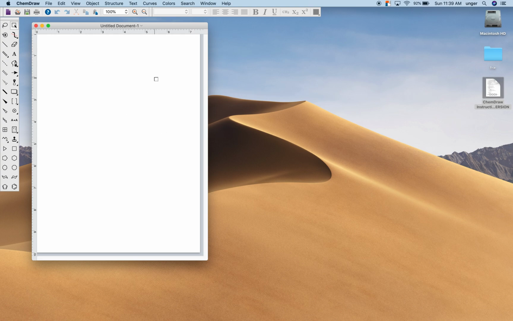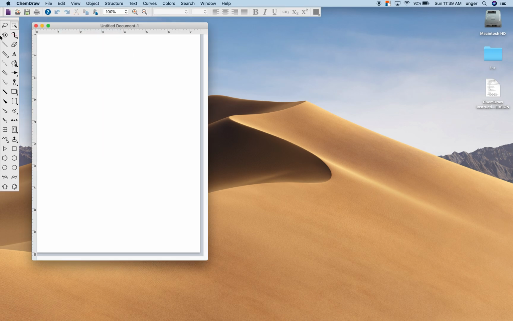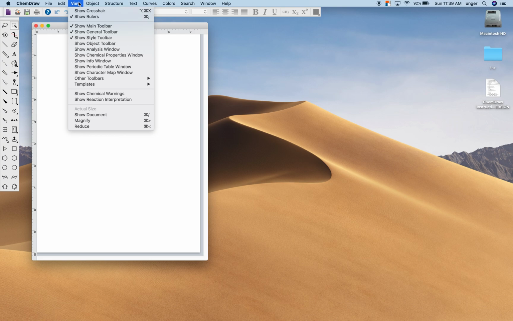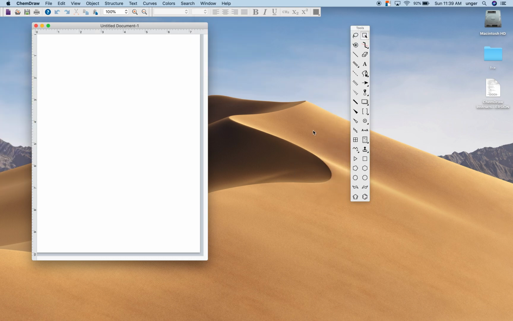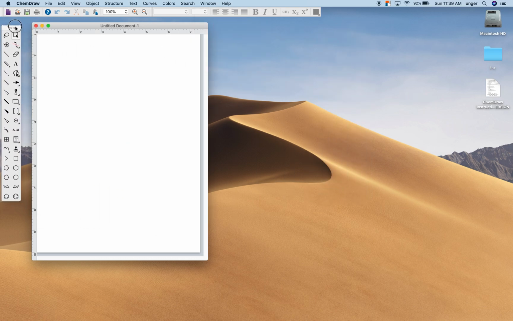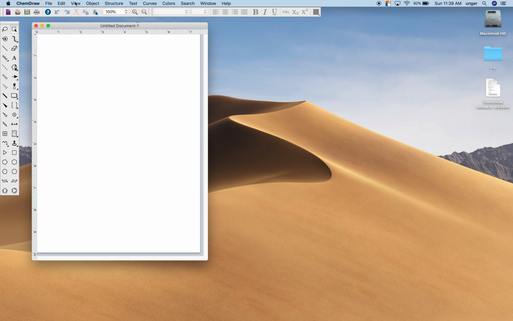So up here, we have the actual drawing palette, and then we have a couple of toolbars. If you don't see all of these toolbars, there are 3 toolbars here, and if you go up to View, you can see they're called the main toolbar, the general toolbar, and then the style toolbar. If you don't see these 3 toolbars, they might not be in the same location. You can move these around, but if you do not see these 3 toolbars, go up to View and just click on them to make sure that the program is showing those 3 toolbars for you.